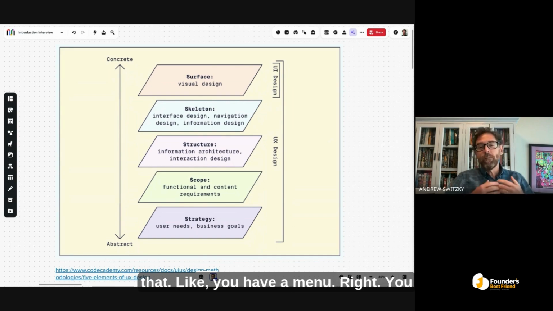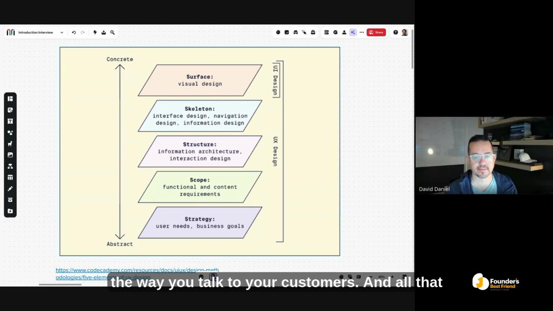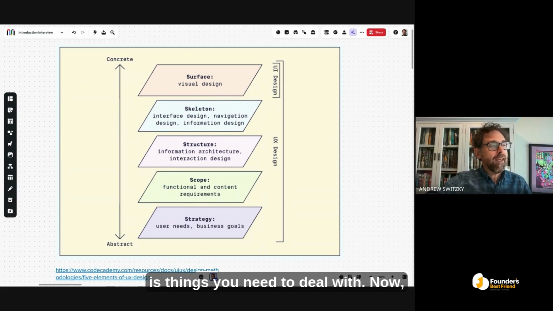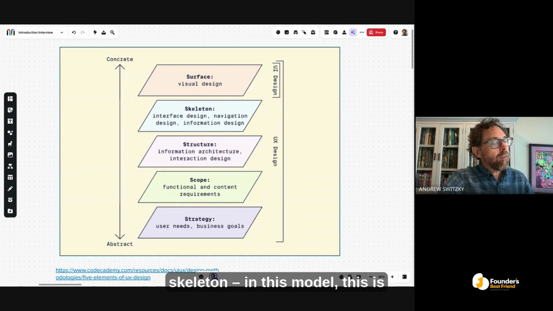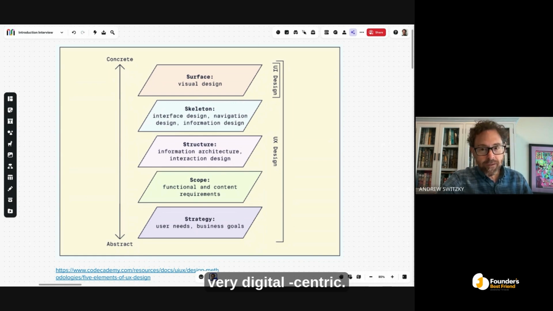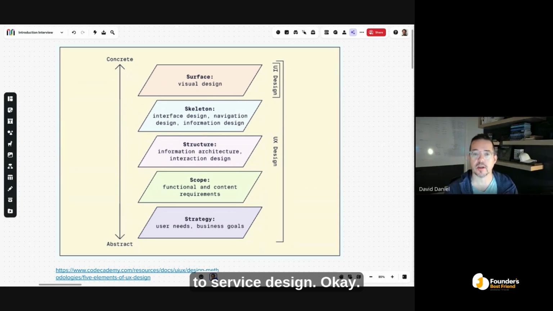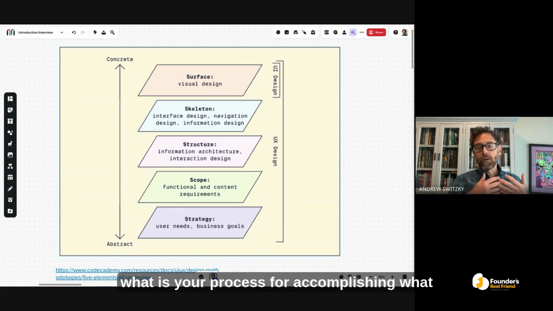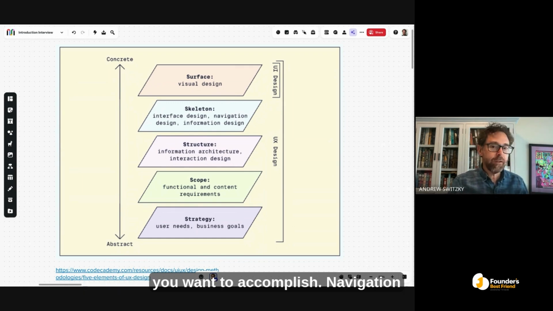You have a menu, and the way you talk to your customers, and all that is things you need to deal with. Now, skeleton in this model is very digital centric, but you could apply skeleton to service design. Instead of saying interface design, you could ask, what is your process for accomplishing what you want to accomplish?